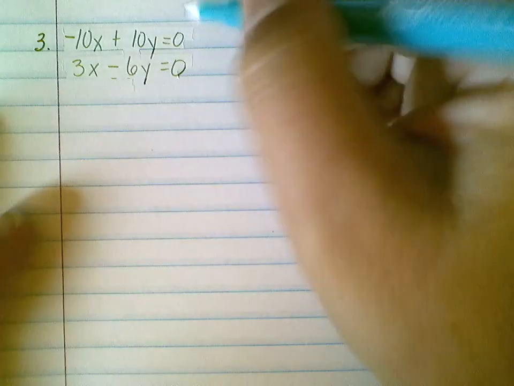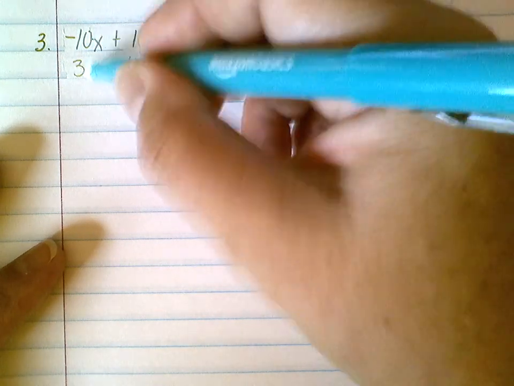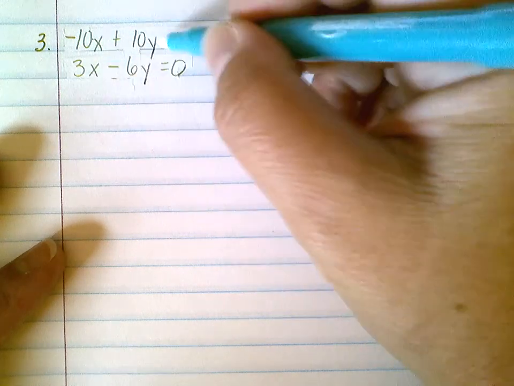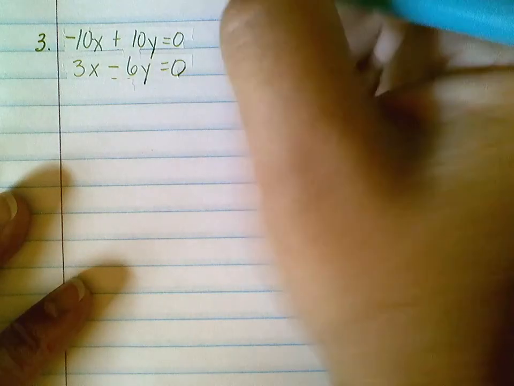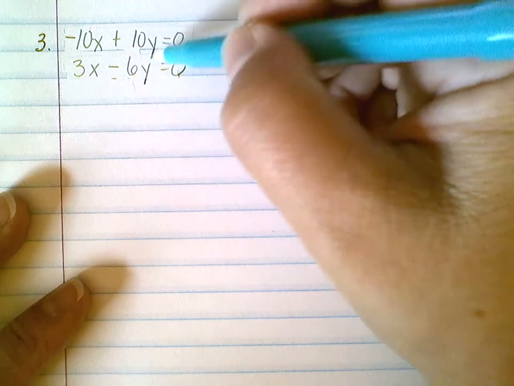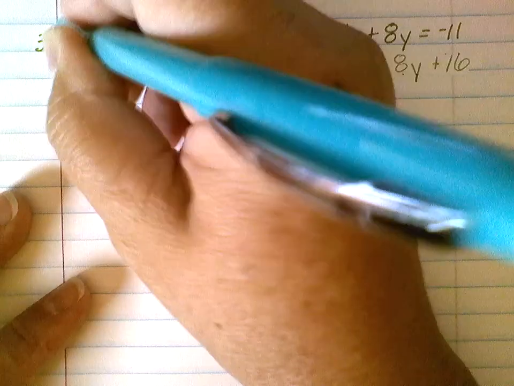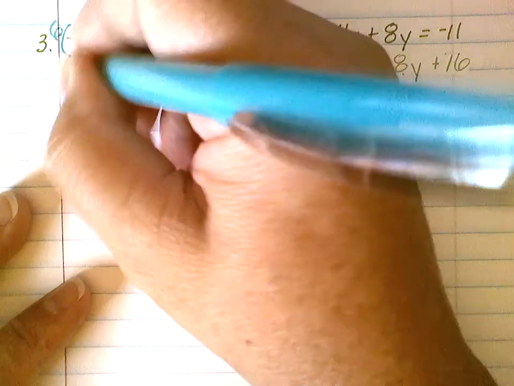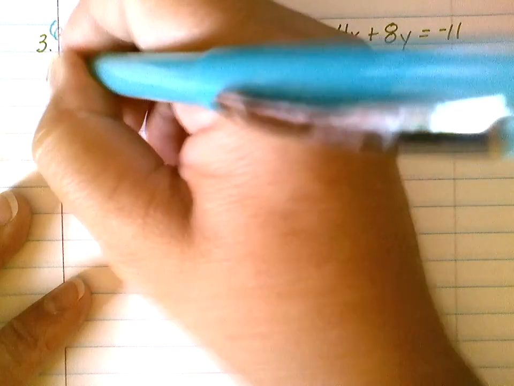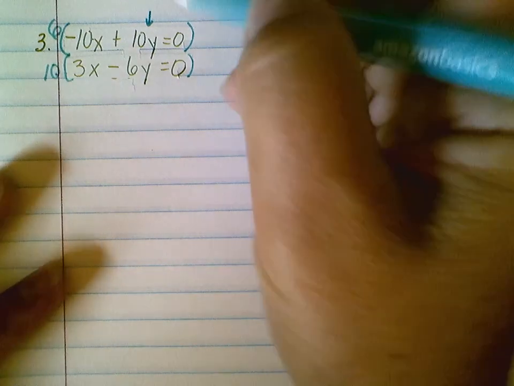So in this case, I'm going to have to multiply both equations. And it doesn't matter. I can multiply by 3 here and 10 here to eliminate the x. I can multiply by 6 here and 10 here and eliminate the y. Doesn't matter. Because we haven't done one where we eliminate the y yet, I'm going to choose this one. So if I multiply by 6 here, 6 times 10 is a positive 60. And if I multiply by 10 here, 10 times negative 6 is a negative 60. So that's what I'm going to do.